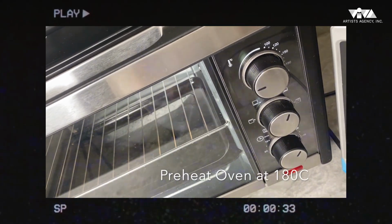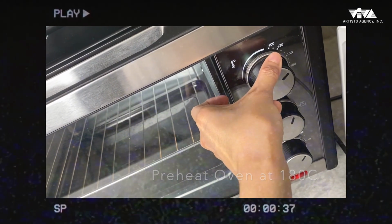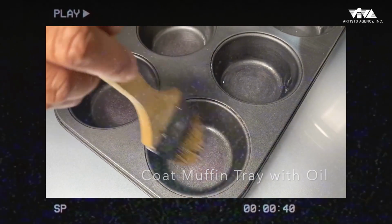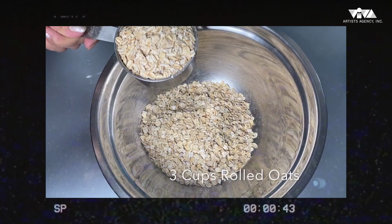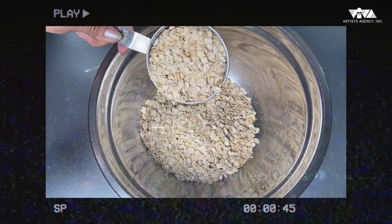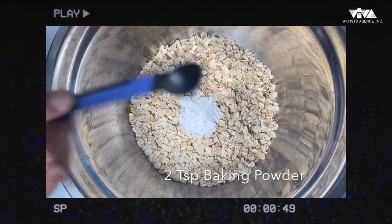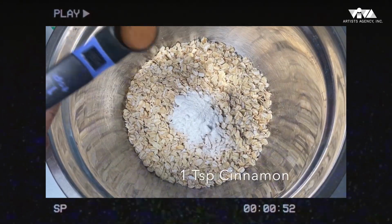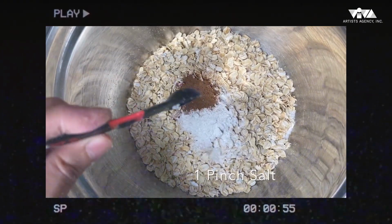Preheat oven at 350 degrees Fahrenheit or 180 degrees Celsius. Coat the muffin tray with oil. Add in 3 cups of rolled oats. Add 2 teaspoons of baking powder, 1 teaspoon of cinnamon, and a pinch of salt.